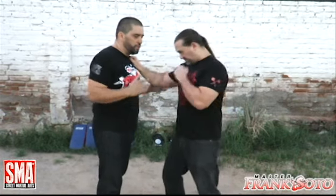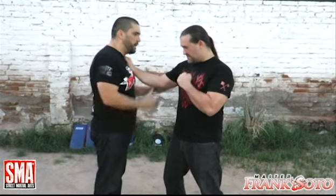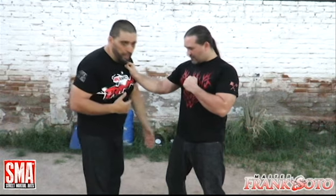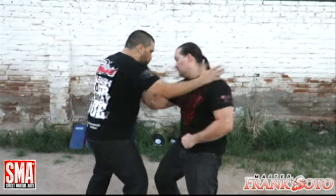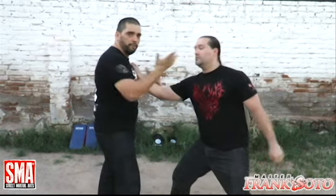The first truth was: keep it simple. The best way to keep it simple is — instead of thinking when somebody's attacking you of controlling this hand or that hand, a headbutt, a knee, or whatever he's going to do — just think of three things: height, width, and depth. Control space. You control the height, you control the width, and you control the depth. That's it.